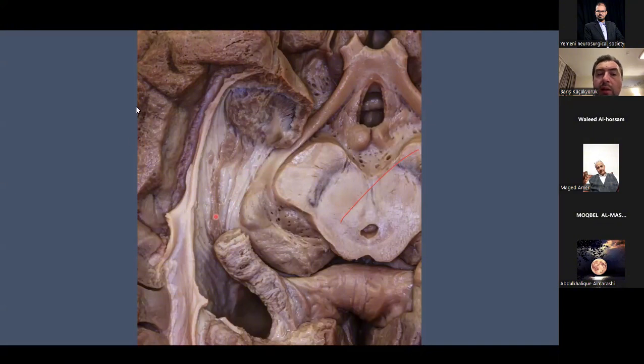There's a cortical colored structure here, which is the tail of the caudate nucleus. Actually, we know that the head and the body of the caudate nucleus are located at the lateral walls of the lateral ventricle, but they turn all around the thalamus and go to the roof of the temporal horn. And more laterally, we see very thin fibers here, which are the tapetum fibers of the corpus callosum, which go through the splenium of the corpus callosum.